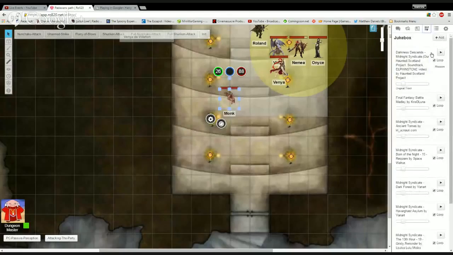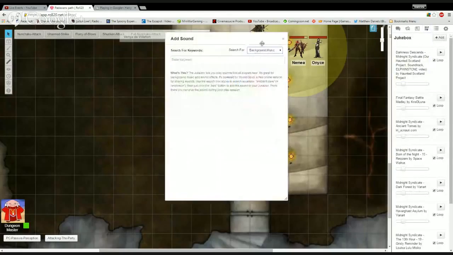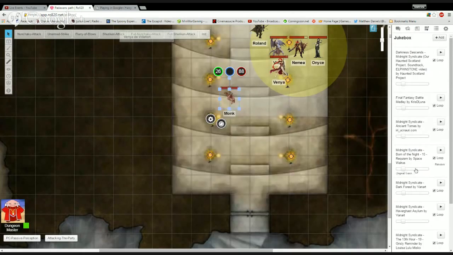Now we get to a fun part here. This is the jukebox. When you jump in here, you can scan for background music, sound effects, or all music. And what this does is it searches SoundCloud to be able to find all the music that you need. Prime example, let's see, we jump into a haunted forest. And I play this. Or say we jump into a graveyard. And this would begin playing.